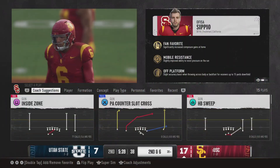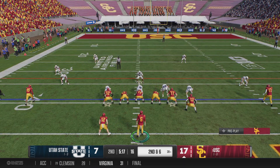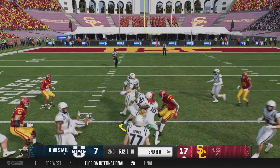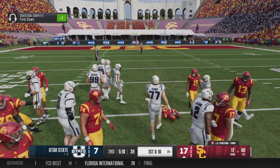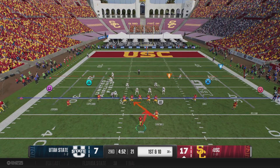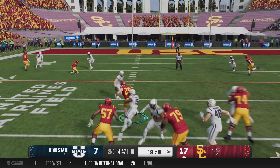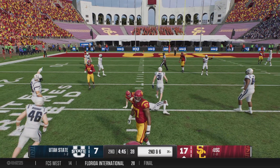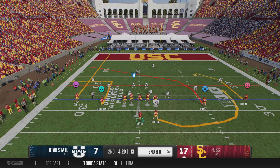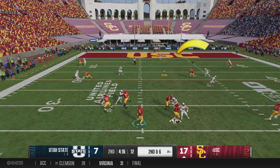You'll take four yards on first down every time — second and six. Leaves it with the running back — tackle, but he has a first down. The basic principles of the running game: the easy stuff, the boring stuff. Not fancy, not loved — everybody likes points and all that other stuff, but you've got to have a good running game. USC doing a good job. He's got his man across the middle — nice pitch and catch and they'll have enough for the first down. Just continuing to put first downs together. This defense can't find any answers.